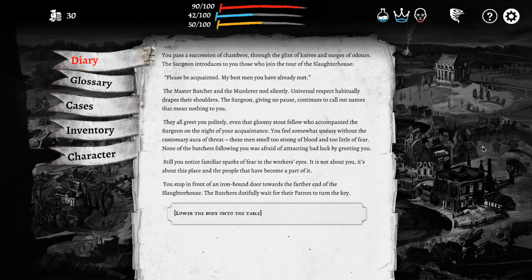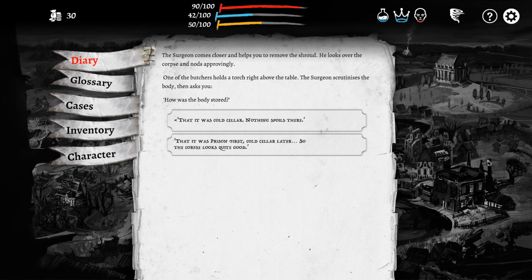You stop in front of an iron-bound door toward the farther end of the slaughterhouse. The butchers dutifully wait for their patron to turn the key. The surgeon comes closer and helps you remove the shroud. He looks over the corpse and nods approvingly. One of the butchers holds a torch high above the table. The surgeon scrutinizes the body and then asks you, "How is the body stored?"